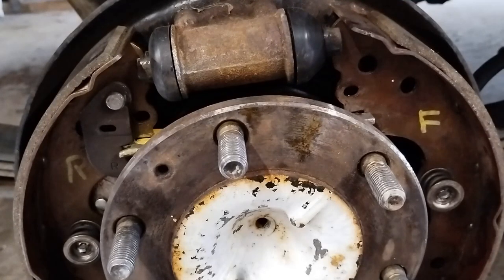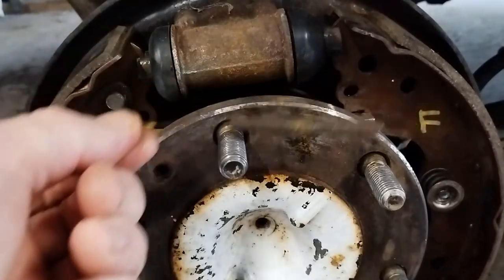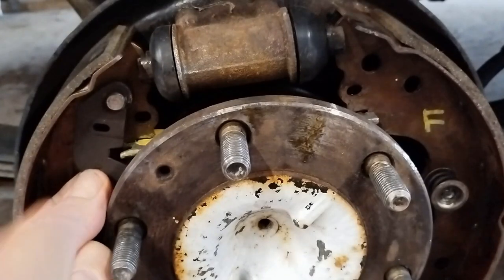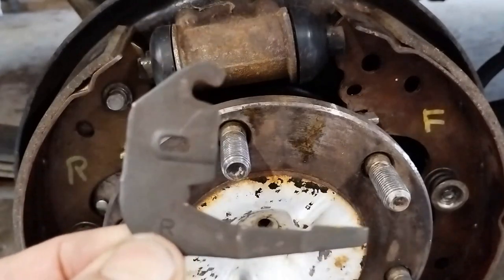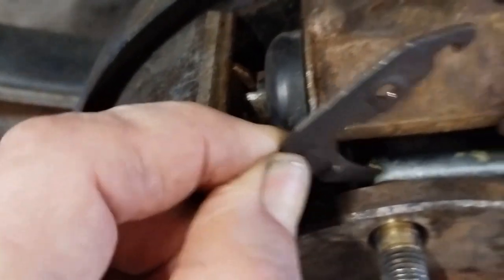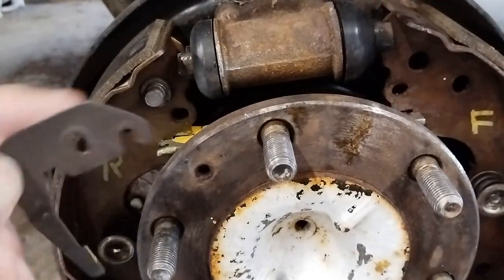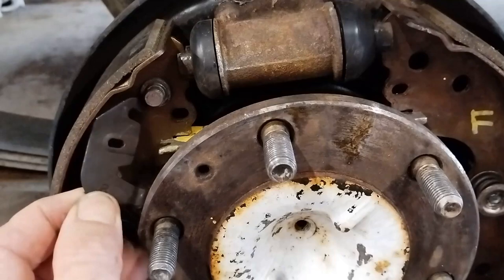I actually had to go back and look at my video, or the earlier part of this video, to get this worked out. So the spring behind goes from this hole. I haven't videoed this adjusting cam yet, but this is the cam that moves and tightens up the rotating part here for the spacer. So that has got a recess in it, and it also slots in the spacer there.